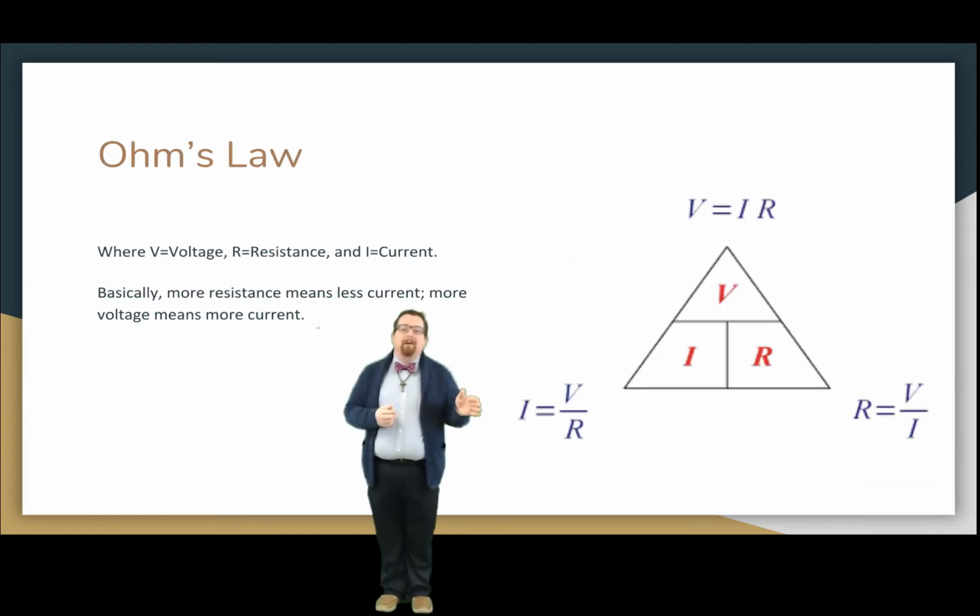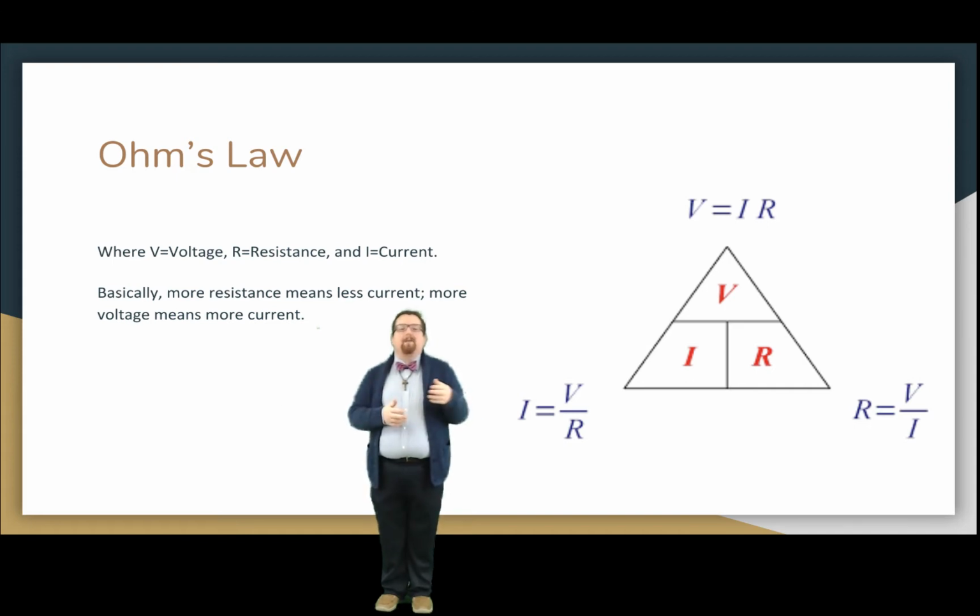Now I know you were afraid of this happening, but guess what? We have some variables, so we've got some equations to figure out. Ohm's law helps us to describe electricity by putting the voltage, current, and resistance all in one easy-to-read equation. In this case, V is equal to voltage, R is the resistance, and I is the current.